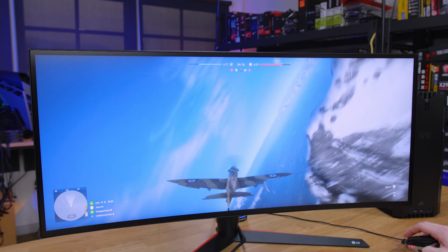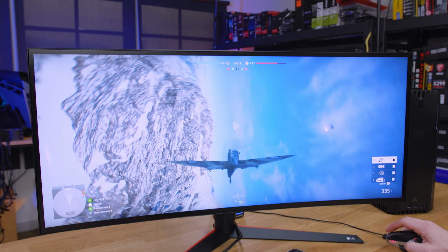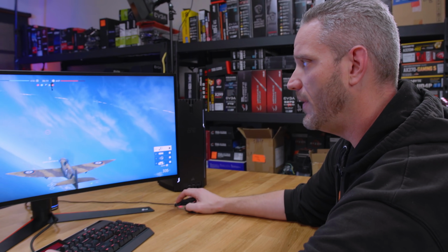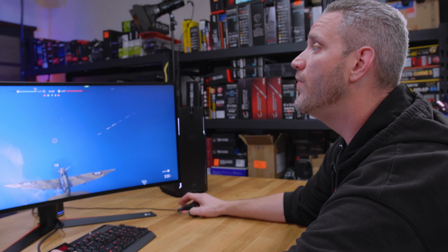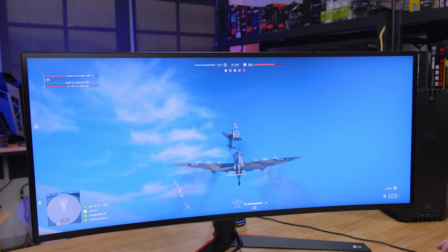What I am getting though is my first time gaming in HDR. You ask yourself, how can it get any better? And then you start gaming in HDR and you're like, oh, that's how. And then it just becomes a whole lot of wow.